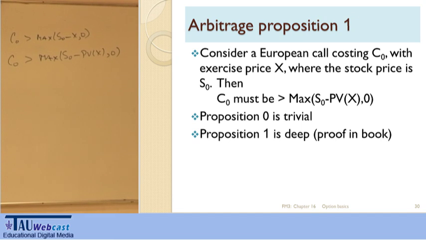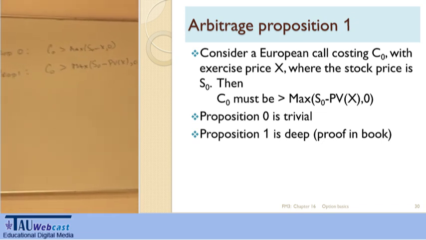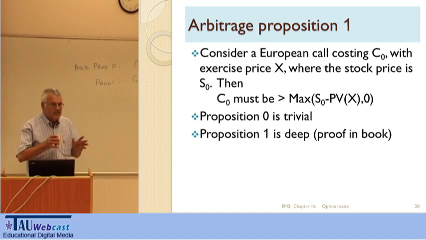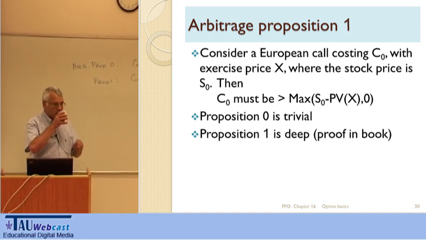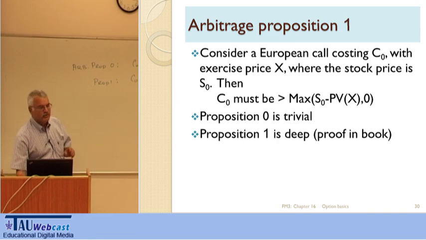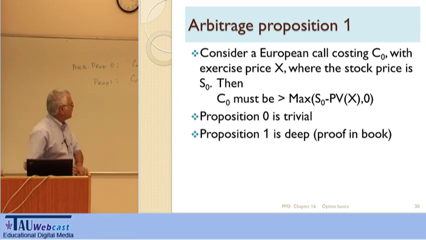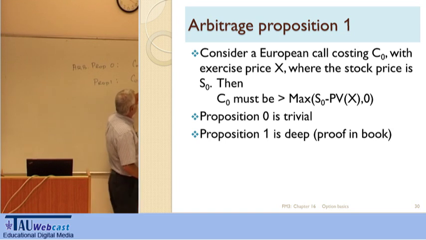Okay, I prove this in the book. The proof is not very difficult. In fact, it's one of these things you can actually do in an options course. It requires no mathematics, just a little bit of logic. I'm not going to do this proof. I would just like to point out maybe two things.